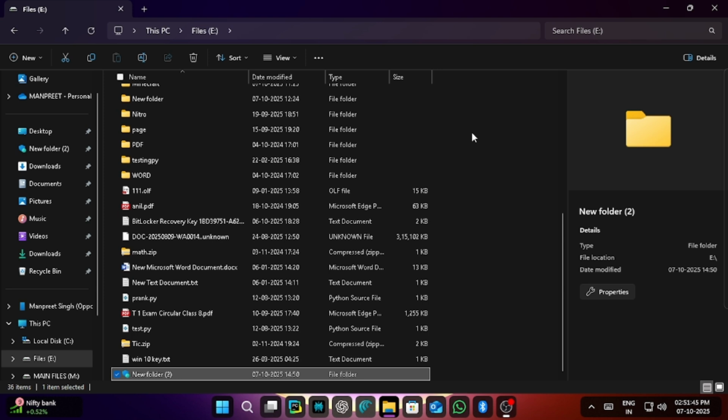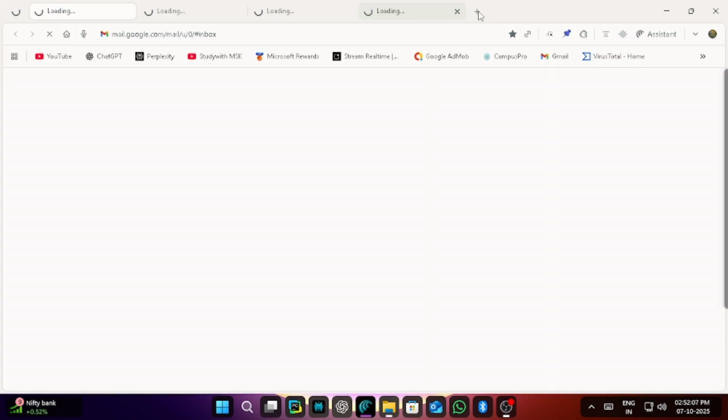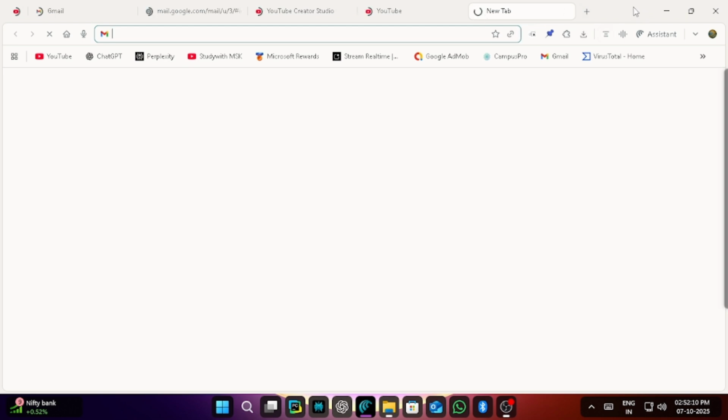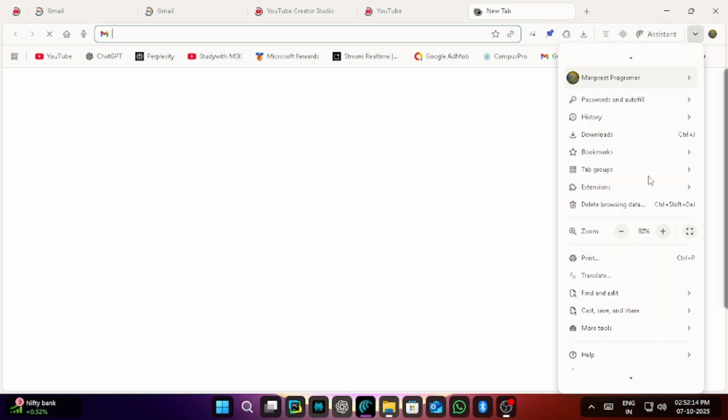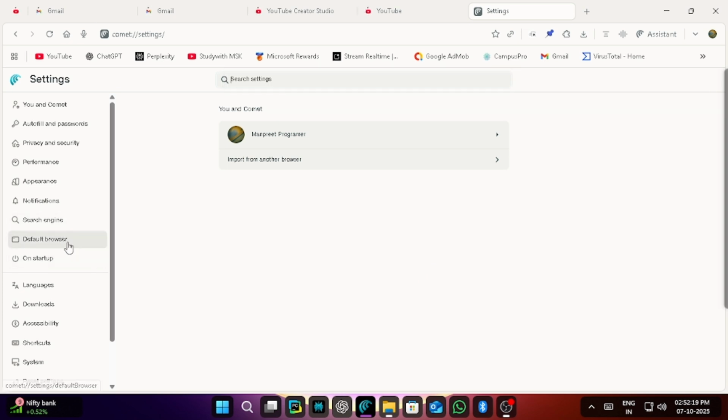You can take the documentation help, or search, there are a lot of videos on YouTube: how to change the default downloads folder in any browser. Or like this is Comet, I click plus here, and then go to settings. It's Chromium based so it's very simple to handle.